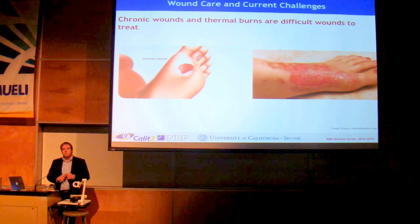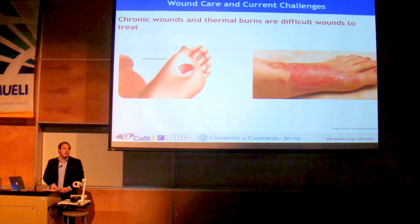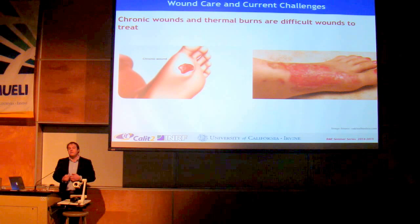First I want to start with a nasty topic: burns. Burns are particularly bad in the sense that they're a tricky wound to try and treat. Up to about 100 years ago, there was no real good treatment. Physicians would just slather on grease or honey onto the burn wound, say some prayers, push the patient off to the side, maybe wrap it in gauze, and if they lived, they lived; if they died, they died.